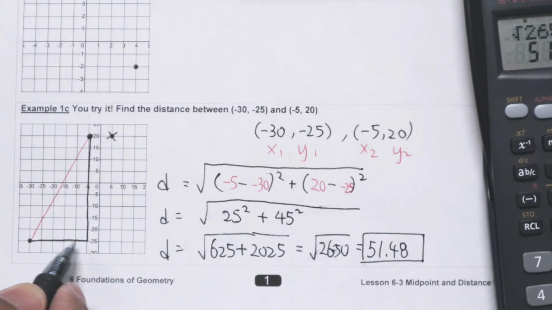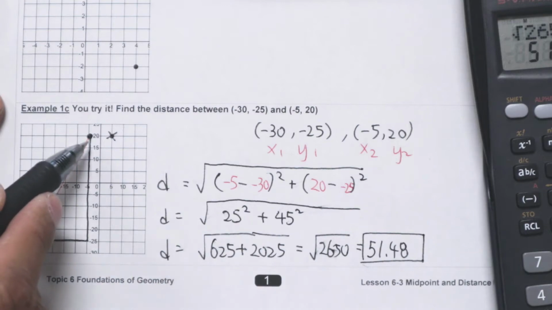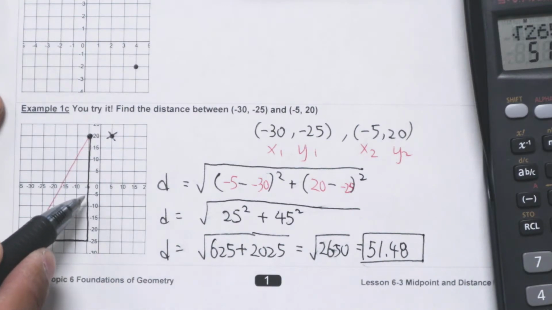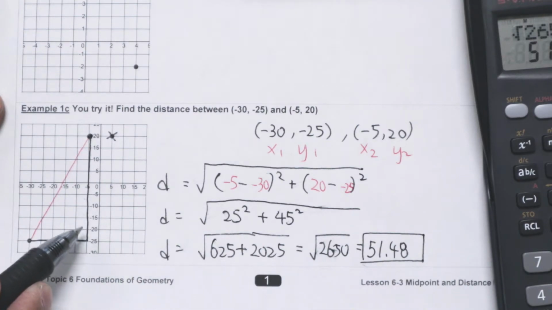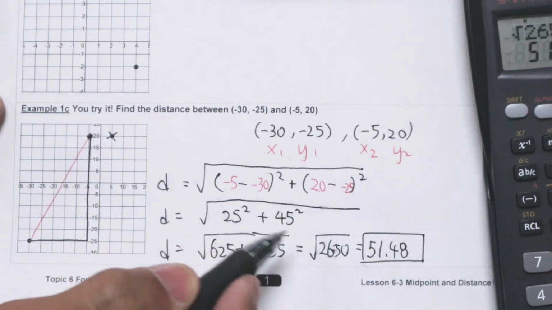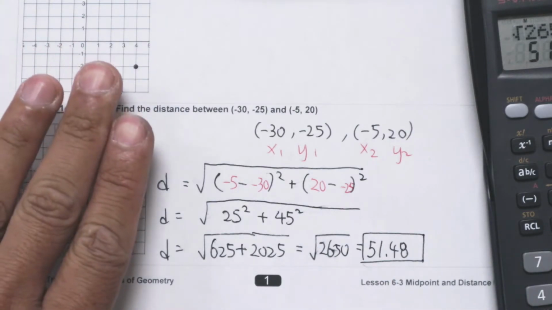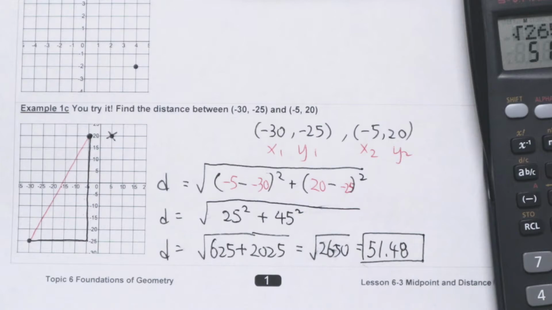So you do 5 times 5, which is 25, and that's why I get 25 here. Likewise, on the height, you should see there is 1, 2, 3, 4, 5, 6, 7, 8, 9 boxes, 9 blocks. But each block is 5 units long, so you do 9 times 5, and you get 45. So same thing with Pythagorean theorem, but again, if I were to cover this picture, it's really hard to use Pythagorean theorem. So I still want you to use the distance formula to find the length between the 2 points.